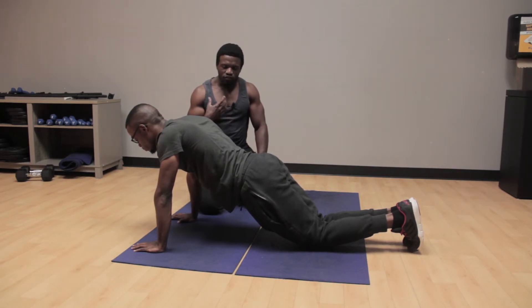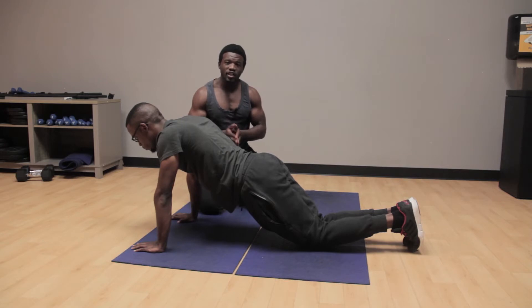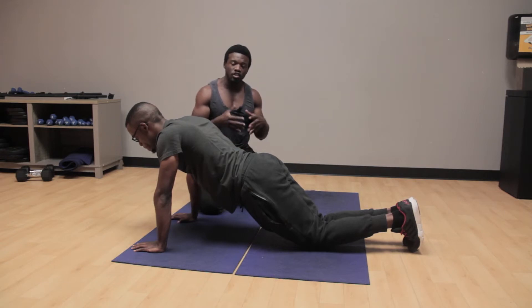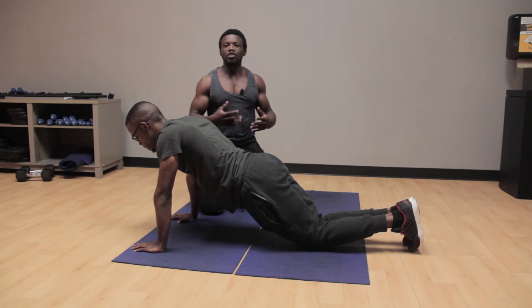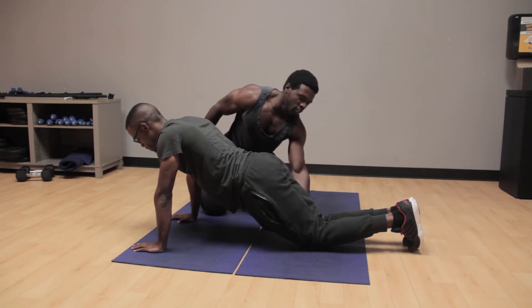The reason this is the first version of the plank is because the core is still engaged. This is for persons who may find it difficult to do a plank where you're fully outstretched. Also, this is for persons who may be recovering from injury — so for injury management, this is a great way to actually rehabilitate and strengthen the core, and then progress further into more advanced exercises.